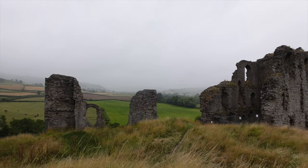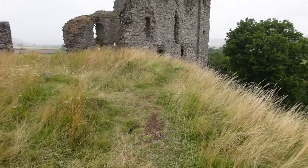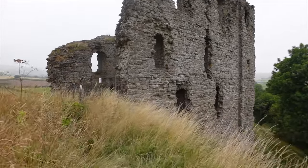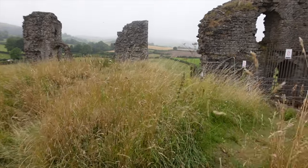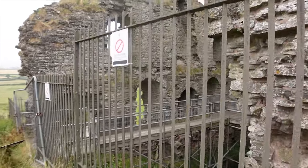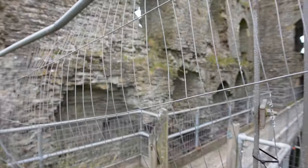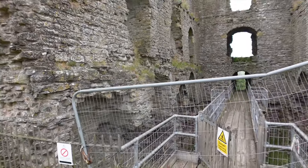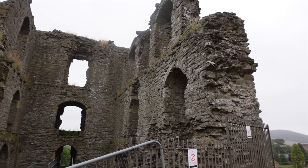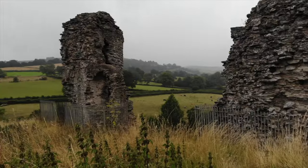It certainly has a commanding view of the surrounding valley. The castle was built in the late 11th century and originally it would have been made from timber. As you'd expect it has a long history of battles and owners, but in 1155 it was passed to the Fitzallan family who owned it for 400 years. By the mid 14th century the Fitzallans only ever used it as their country retreat, and by 1539 the castle was reported as ruinous. Today it's owned by the Duke of Norfolk and has been in his family since 1894, and it's run by British Heritage. Stu gets back to grips with the drone as he's a bit rusty, not having flown it for quite a while.